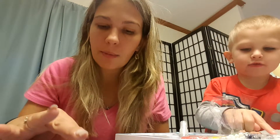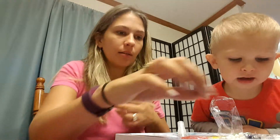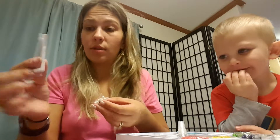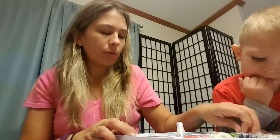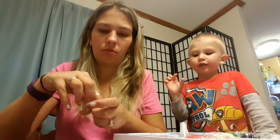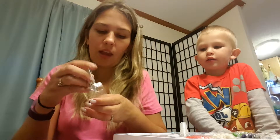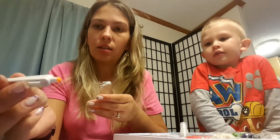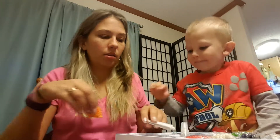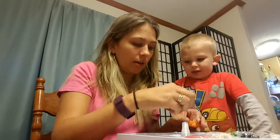For older kids, color recognition and letting them design something would be awesome. I need one more little white one. You can use these little bitty tweezers if you want to. I find that way frustrating because the bead doesn't want to come out easily. Here — I'll pour some out for this one.